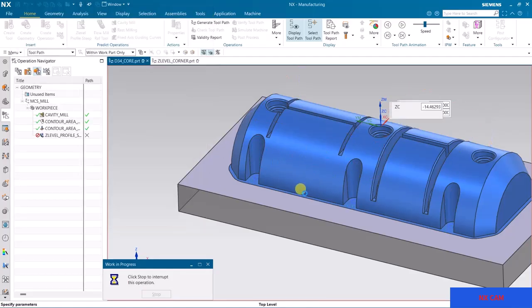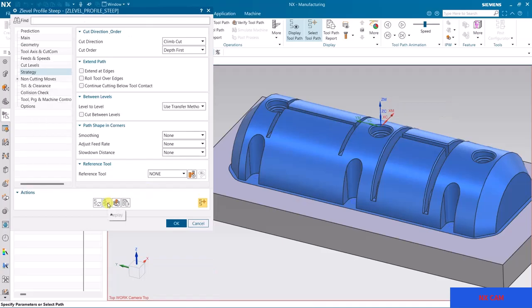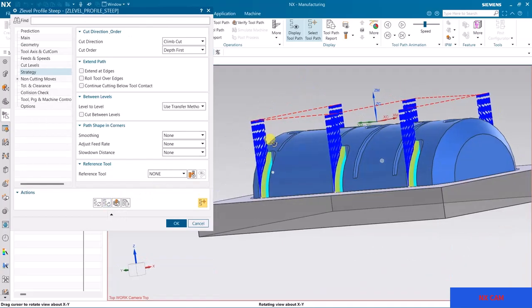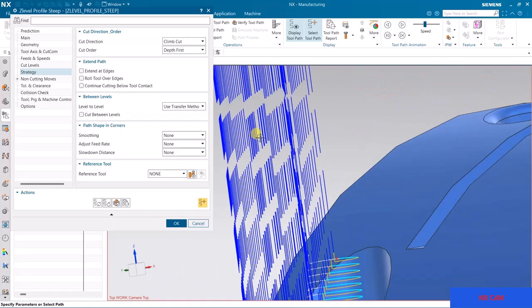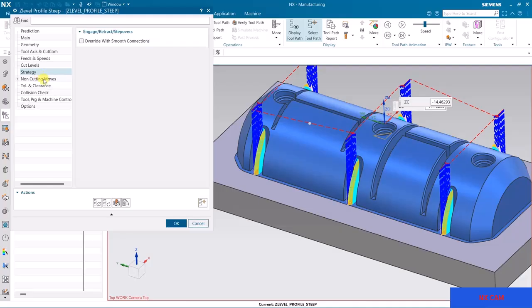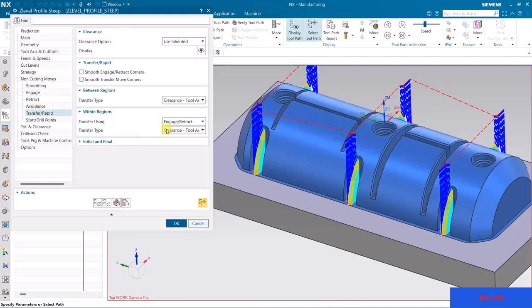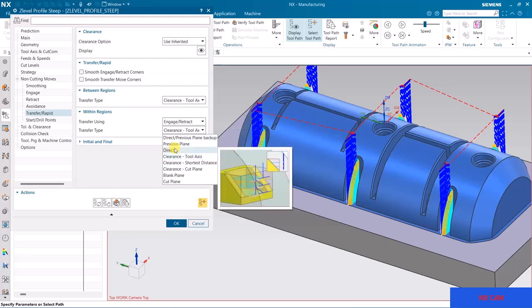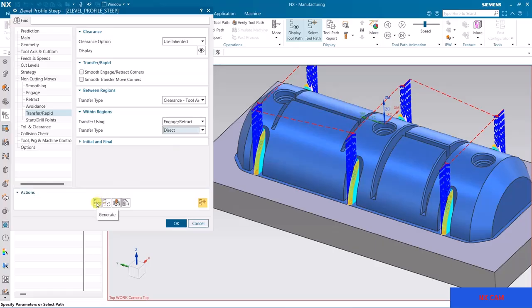See, the toolpath is generated. Still, you can see the non-cutting moves, these blue lines, are retracting. So I want to reduce it. So go to non-cutting move and rapid and transfer. Here we will change it to direct, so the transfer will not be up to the clearance plane or safety plane.